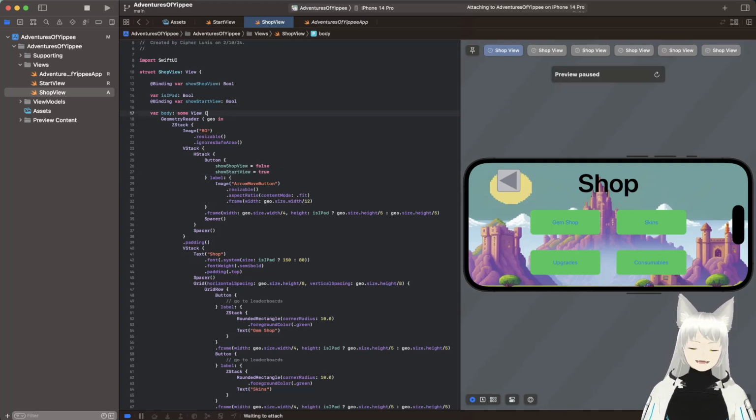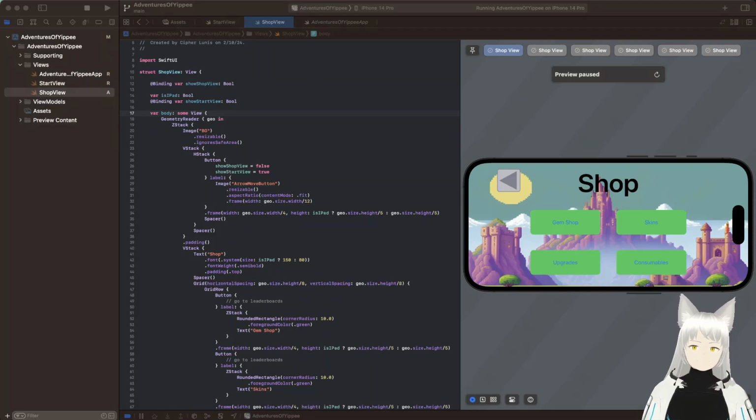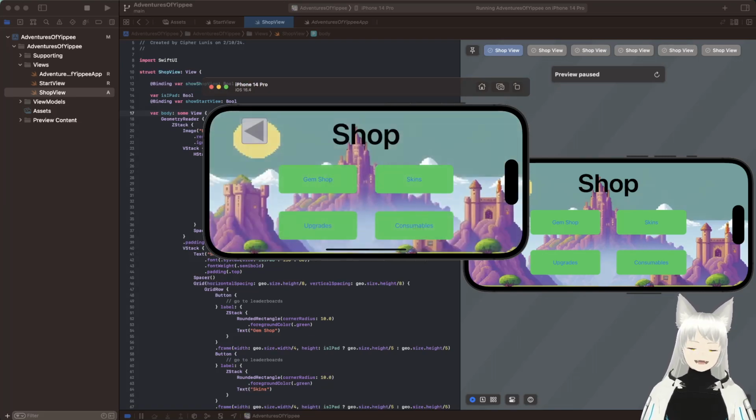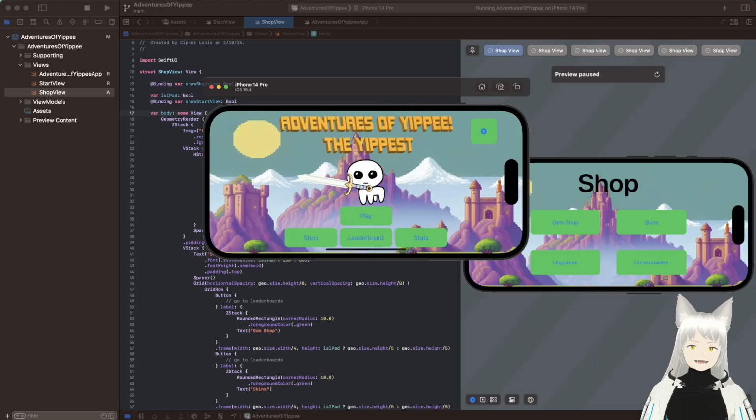Now let's see, how does this look? Shop, boom. Ah, but there's no animation. Okay, so how do I animate it while also not showing nothing? I could make it so that instead of showing white as the background, I could show an actual background. Yeah. So to do that, I have an idea.